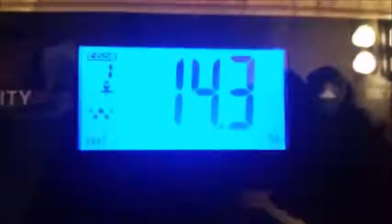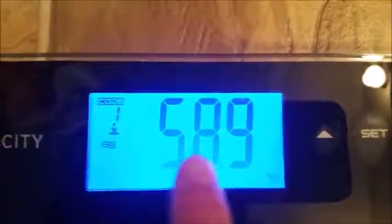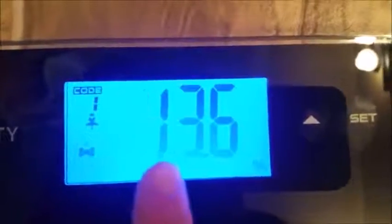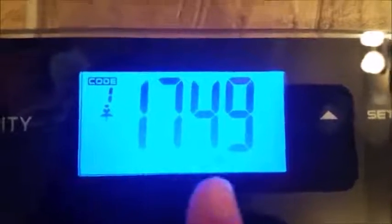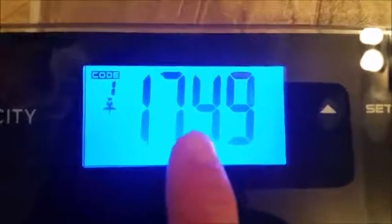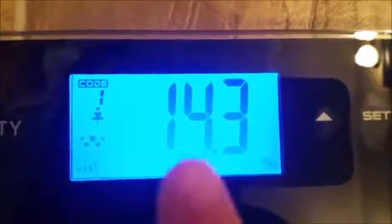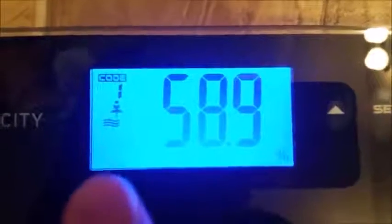Now it's going to cycle through the results. Here are your symbols: this is your water percentage, this is your muscle mass, this is your bone density, this is how many calories you need per day, and then your weight. Once you know what the symbols are it's better, but it took me a little while to figure out what they were.